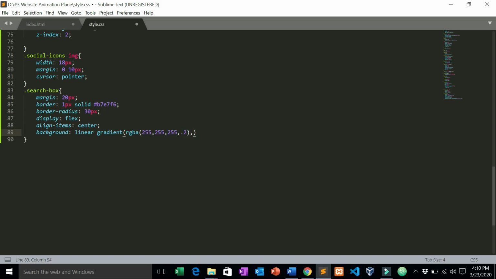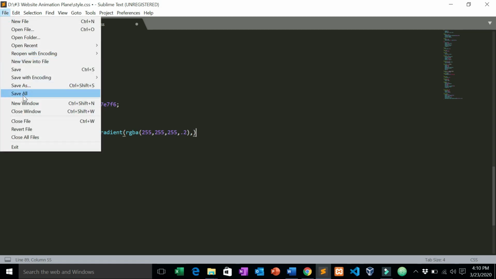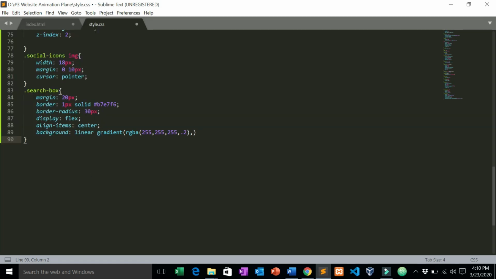Okay, so let's save this. Next what we need to do is create the search box input.